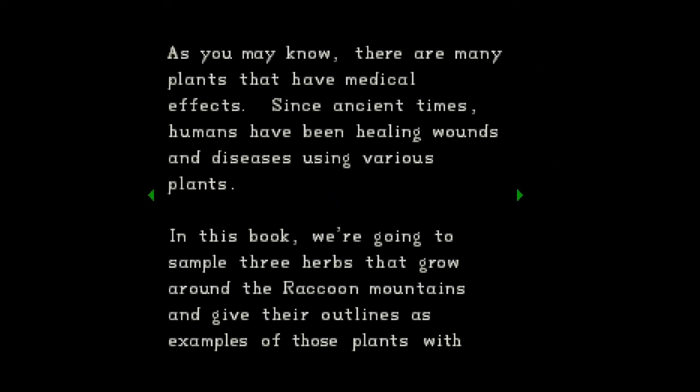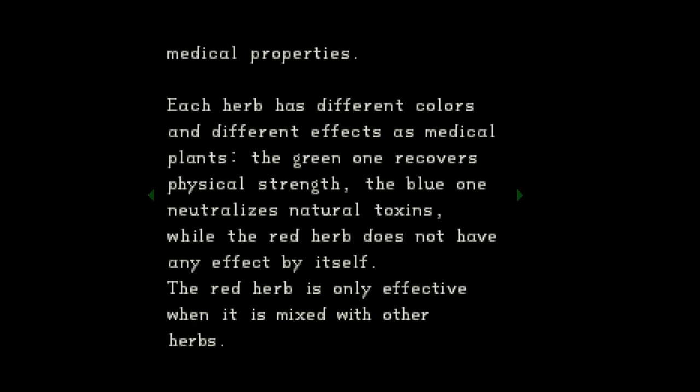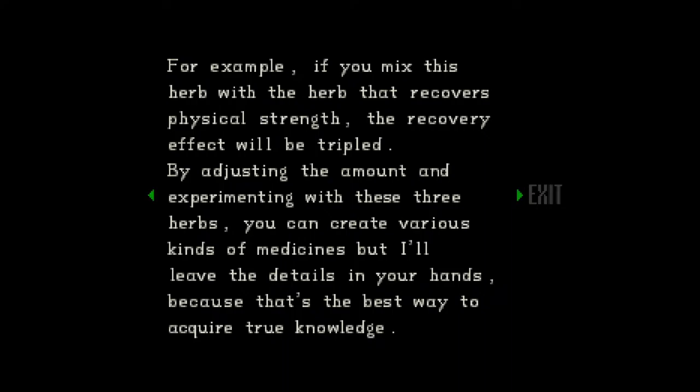Botany book about medicinal herbs. As you may know, there are many plants that have medical effects. Since ancient times, humans have been healing wounds and diseases using various plants. In this book, we're going to sample three herbs that grow around the Raccoon Mountains and give their outlines as examples of those plants with medical properties. Each herb has different colors and different effects as medical plants. The green one recovers physical strength, the blue one neutralizes natural toxins, while the red herb does not have any effect by itself. The red herb is only effective when it is mixed with other herbs. For example, if you mix this herb with the herb that recovers physical strength, the recovery effect will be tripled. By adjusting the amount and experimenting with these three herbs, you can create various kinds of medicines, but I'll leave the details in your hands, because that's the best way to acquire true knowledge, and that's exactly what people come to books for.